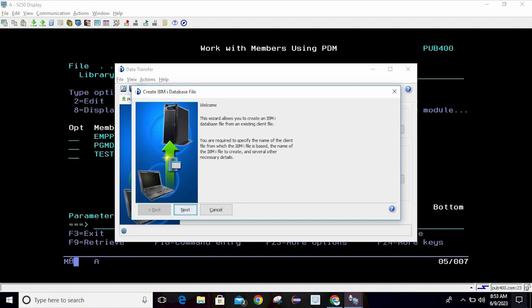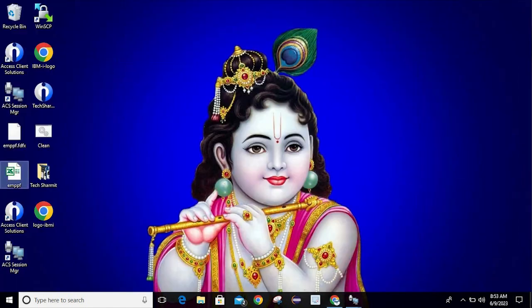So if you remember, in our previous portion we discussed how we can download the file. If you haven't covered that session, meaning how to transfer data from IBM i system to local system or vice versa, then you can go and check those two sessions where we transfer data from IBM i system to local system and from local system to IBM i system, because there we discuss how we can create the client file with .fdfx file. This is mandatory, either if you want to upload the data or create a new file, because on the basis of this only it will create a file. So this is a required thing.